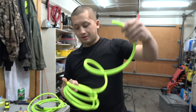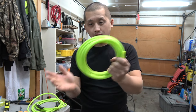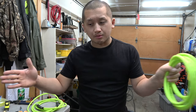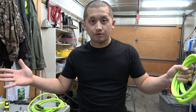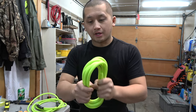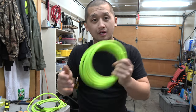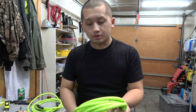This is what's left over off that 50 footer. Plenty of hose left. This is probably maybe 8 feet. So we'll go ahead and keep this for spare. We might use some in the future. Maybe do some quick extension or something along that line, or some other fancy stuff. Definitely love this stuff, man. Really nice, super light, very flexible. And supposed to hold up to the cold weather really, really good, which is really important to me.